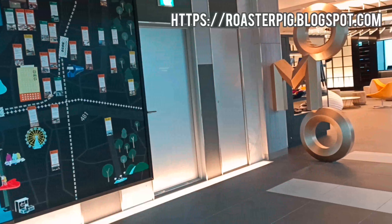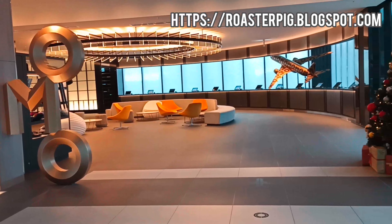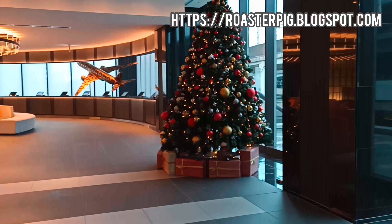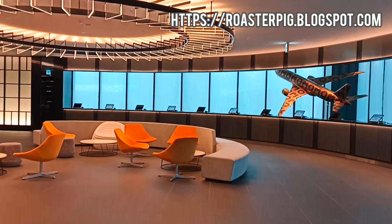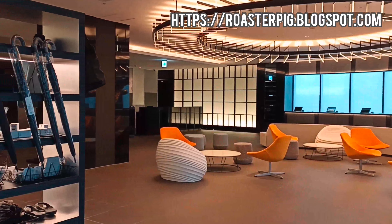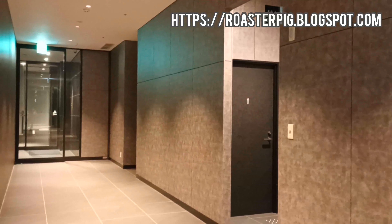The first and second floors are the OMO Base. There are tables and chairs of different sizes at the entrance, as well as power sockets. The lobby space features a new design inspired by airplane windows and seats. The lobby is completely self-service, with check-in machines placed by the window and a large simulated airplane next to the window, with multiple machines lined up below the plane.